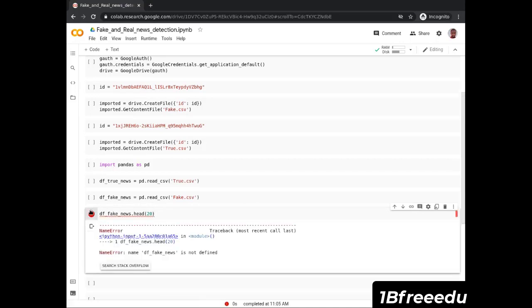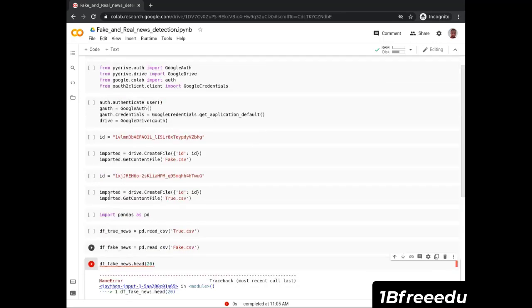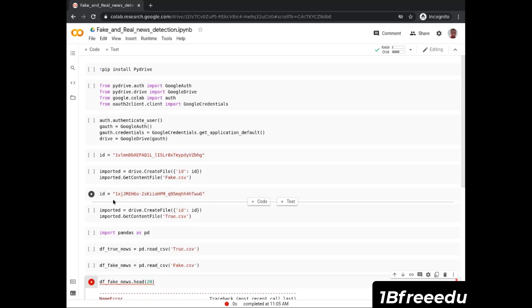We get an error: df_fake_news is not defined. Remember that we have not run any code before, so we need to run all the above codes first.